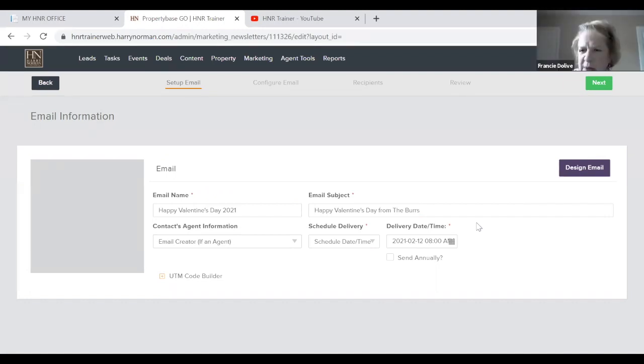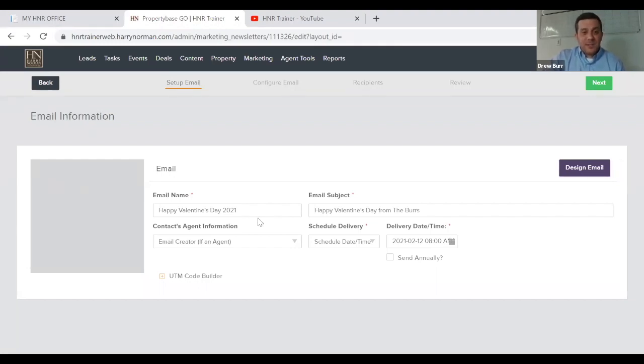What are those prime times again? 8, 12, and they say 5, but I always say 4 personally. The reason why is you're catching them in the morning when they're fresh into work. You're hitting them at 12 o'clock because it's normally lunchtime and they're usually scrolling through. And also in the afternoon, the reason why I say 4 to 5, it depends on whether your contact is in carpool lines or not. Something to think about. Just depends on what demographic you're in. So normally they say 5.